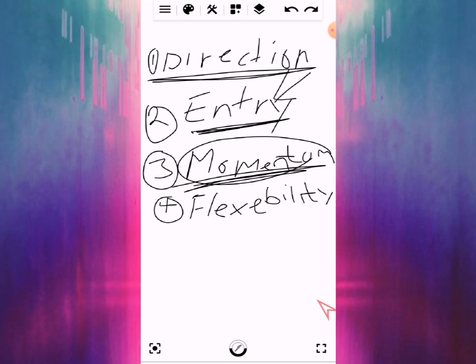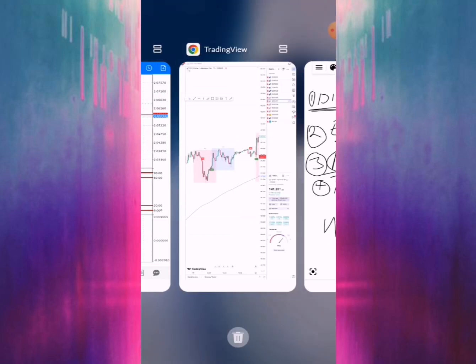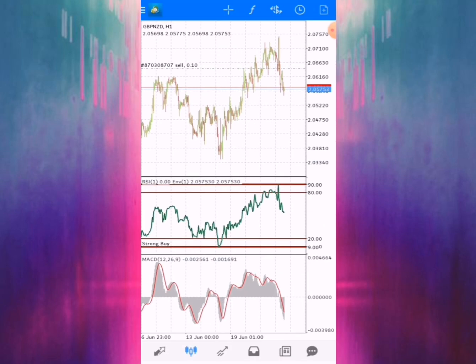You want to trade when price is in the moving momentum. If you are selling, price has to be on a downward momentum so that it doesn't move up and down a lot. It helps you to find sniper entries because you enter a trade when price is moving directly in one direction.